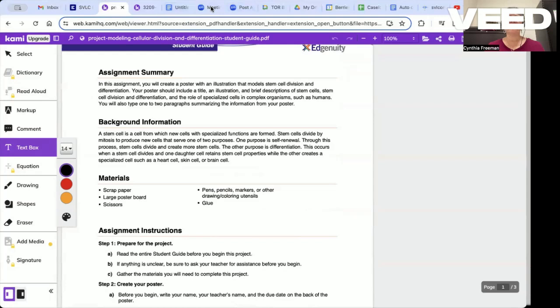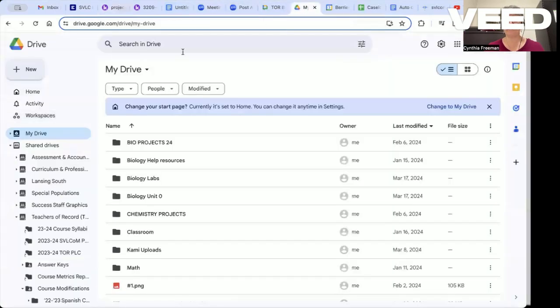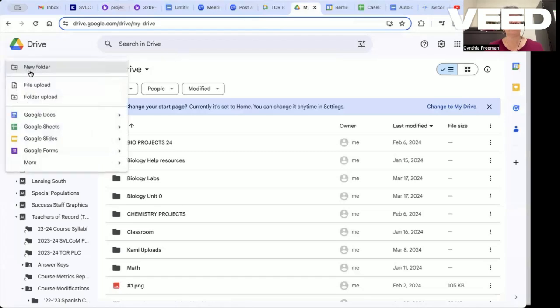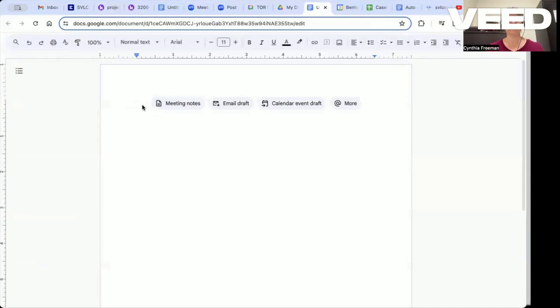what you can do is open up a Google Doc to create your project in. Some of the projects, you write some information and you might draw out some information. Like there's a carbon cycle project where you draw the carbon cycle on a piece of paper. So for those, you're going to want to go into your Google Drive, open a Google Doc, a blank document like this, and then you can write on here all the words you want to write.